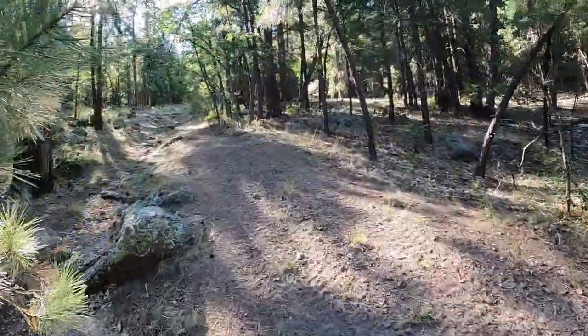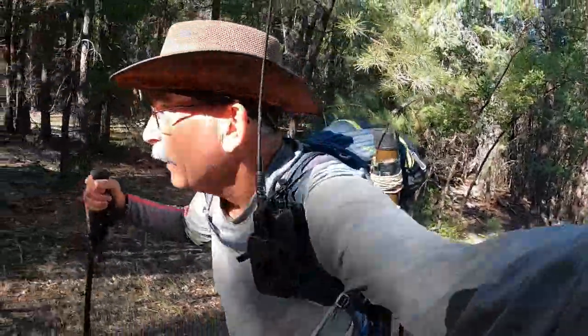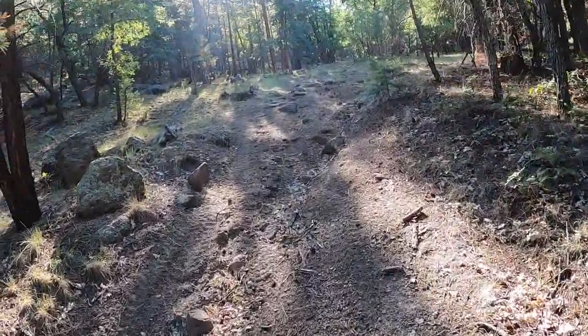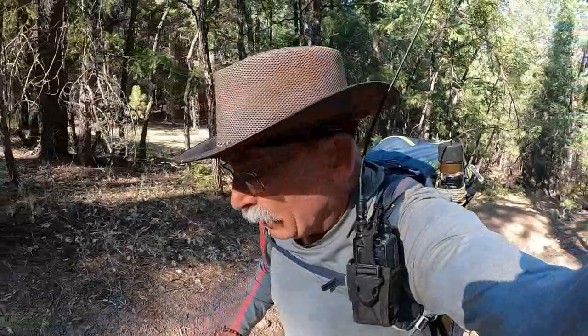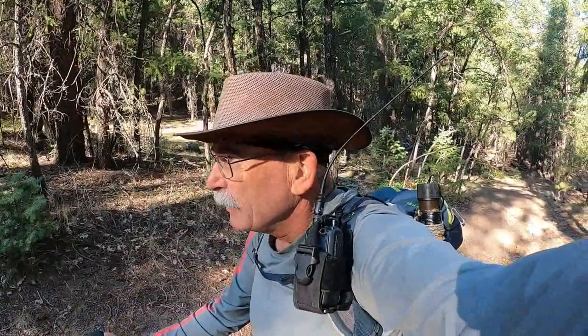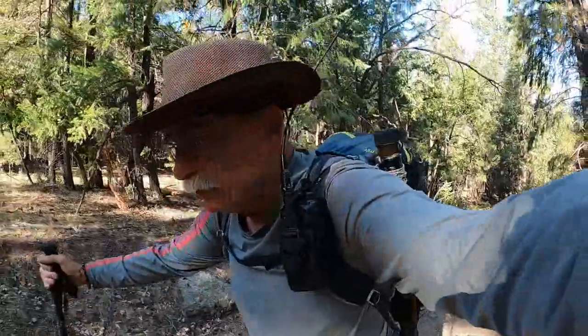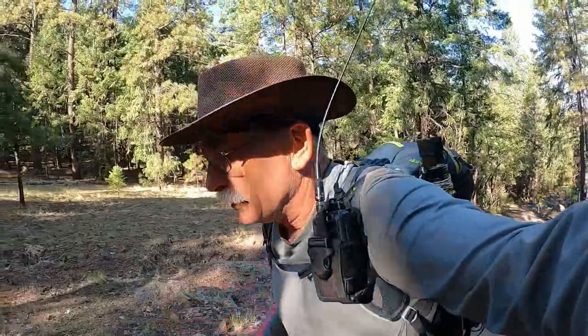Just keep going. Yeah, there's some vehicle tracks up here — looks like those little four-wheelers. It's amazing — I don't know if I can get into the Truth or Consequences repeater, I haven't tried it. But I can still get into the Alpine one. They're all linked together, part of the EARS Network. I was talking to a guy who was using one up in Greens Peak. Kind of a nice safety thing, and if you want to coordinate with buddies you can do that too. It's a great little network — gonna have to send those guys a donation.